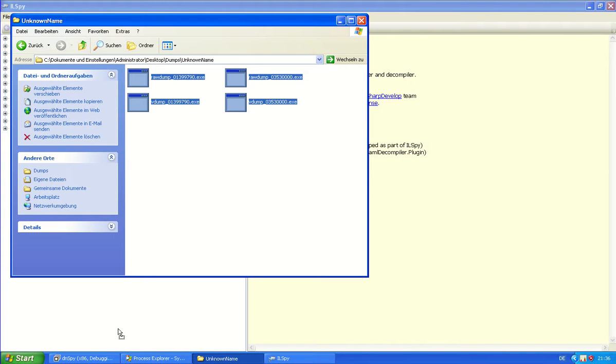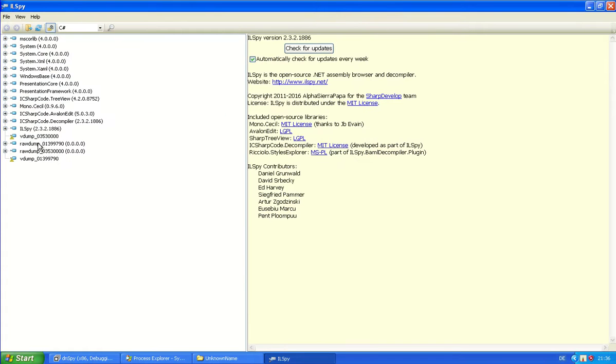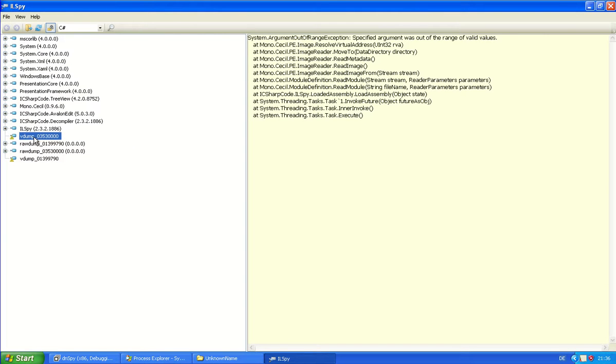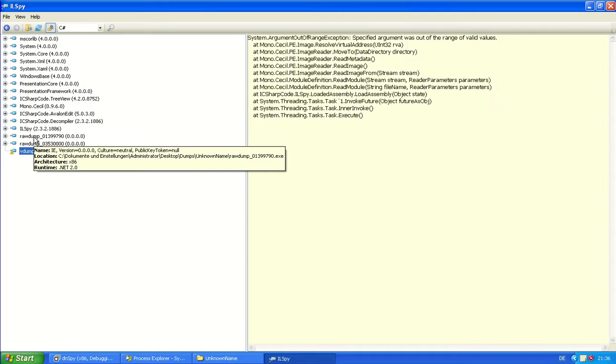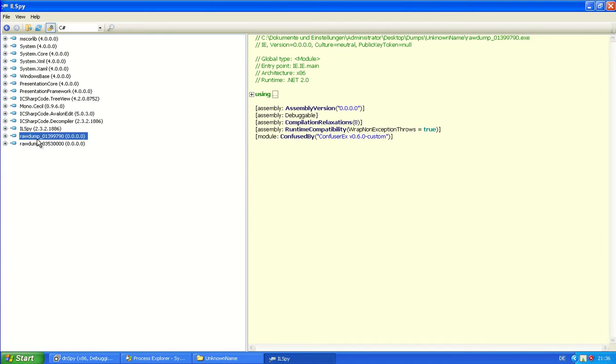Often, in most cases, the entries that are not garbage are also .NET assemblies. So you just drag them in here and take a look at them. And it seems these are both the same. And here's something interesting. The entry point is IE main. I saw this IE string in the hex editor right before the create instance. So it could be a method, and also the class it's called.